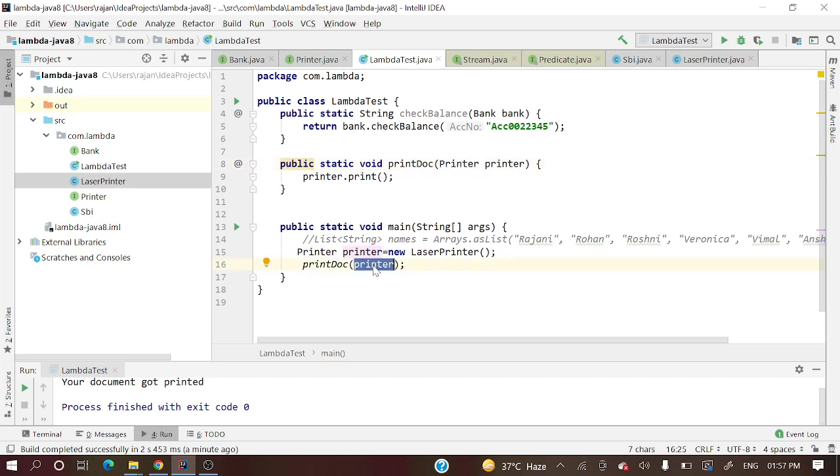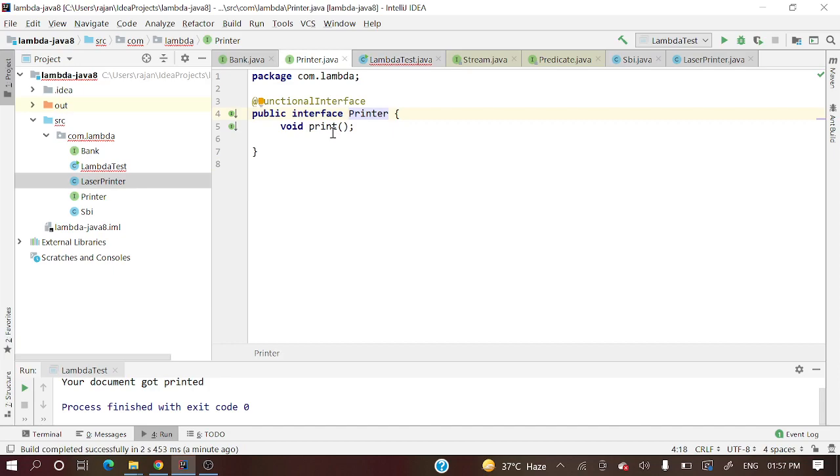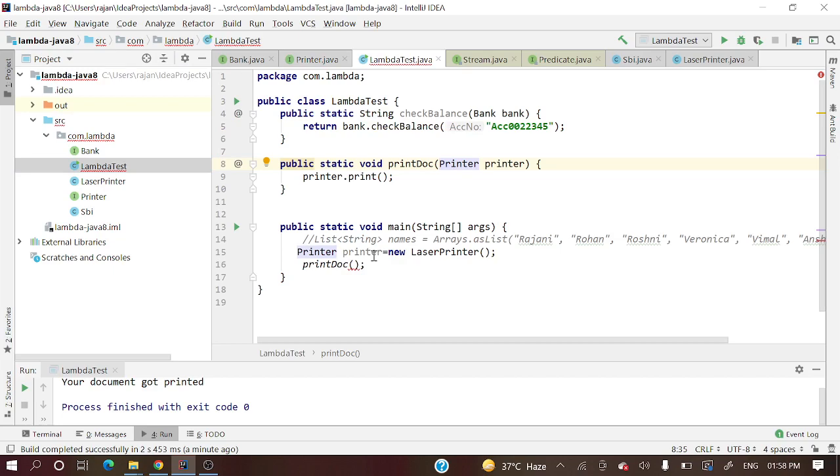Now, how do we write the lambda expression? Just remember my trick. Simply go to that functional interface and check that method. Copy that method, go to the test class and paste it over here.